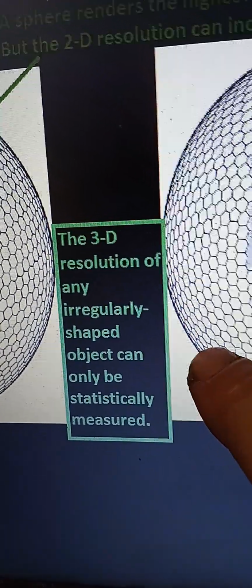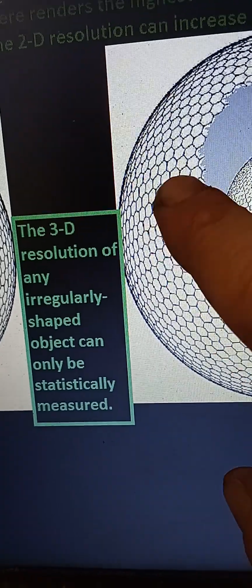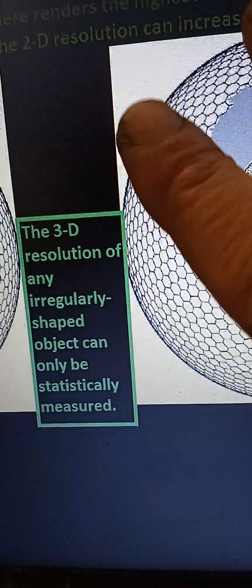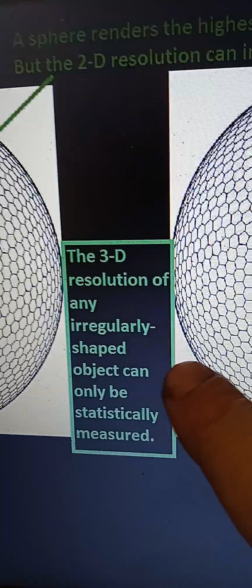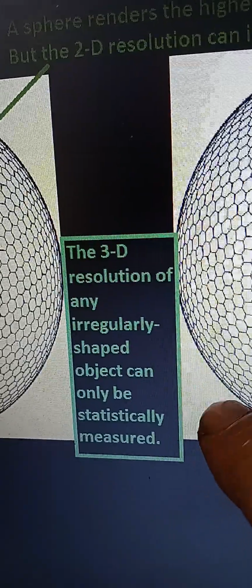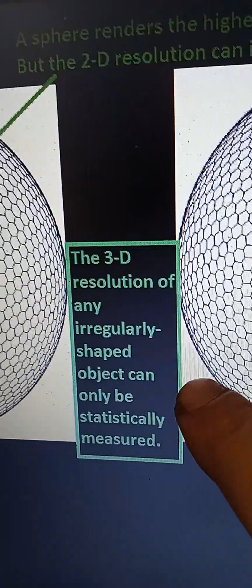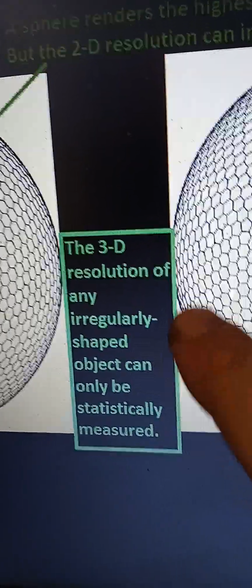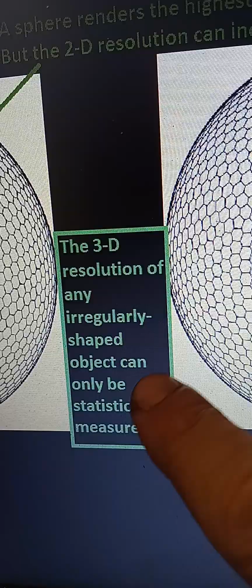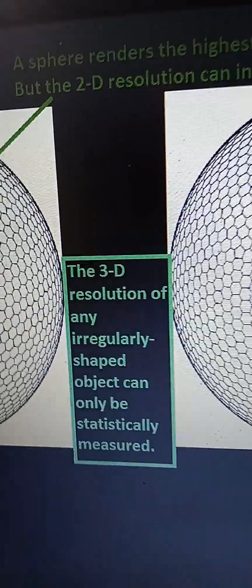Maybe you can calculate them all, but I'm talking about really small pixels and really big surfaces. So it would be nearly impossible, but it could happen. But in my educated opinion, the 3D resolution of any irregularly shaped object can only be statistically measured.